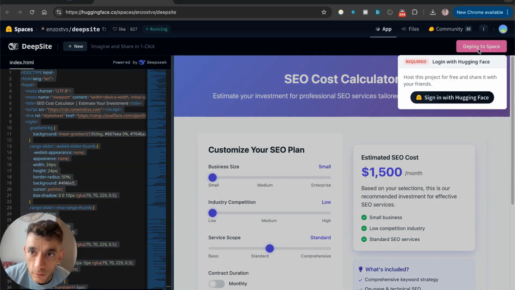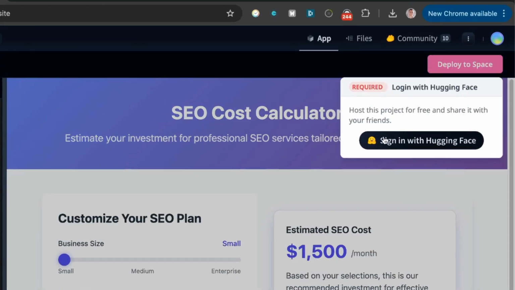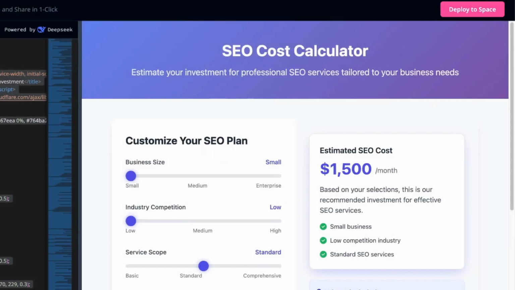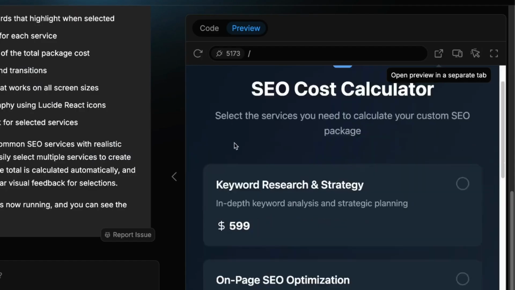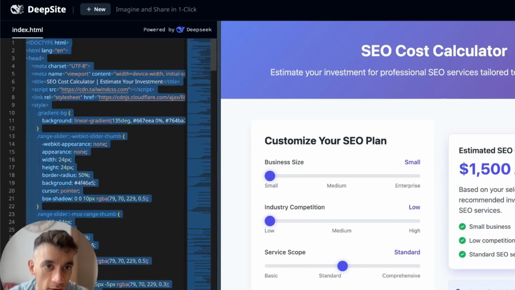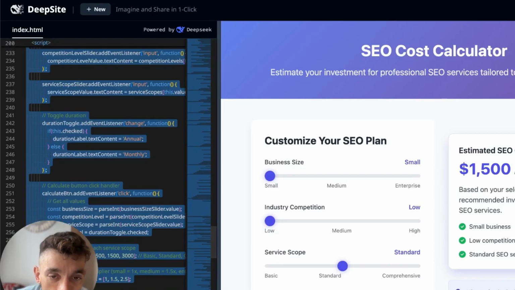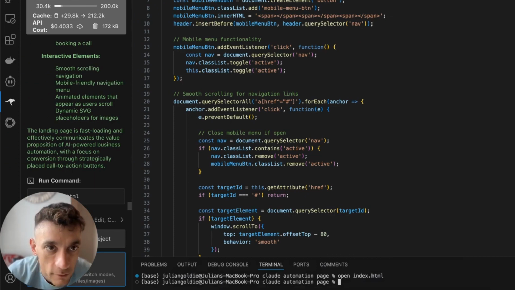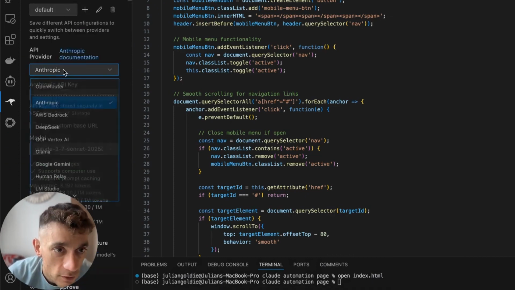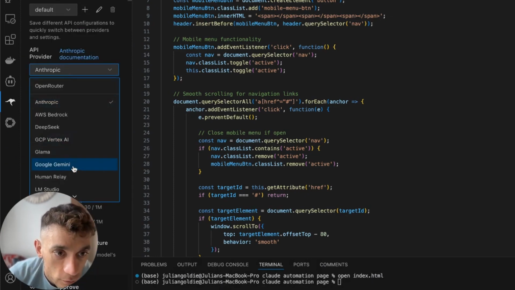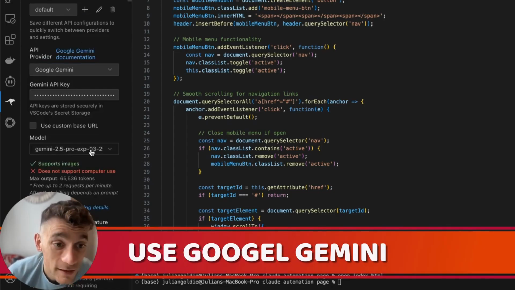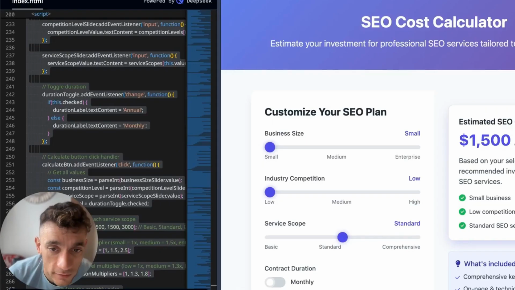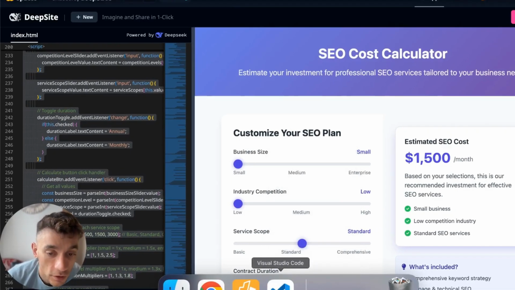You can also deploy this to a space. So if we click on deploy to space, we can deploy this with Hugging Face. We sign in right here. We don't need to even sign into Hugging Face to start messing around with it and start using it. The other thing is you could take the code, so we can grab that HTML code and then we could go over to something like Visual Studio Code and start editing it directly in here using the DeepSeek version 3 API, which is free as well. Or we could use Google Gemini, which is an even better coder, but would help us improve the UI and the front end and everything else. Just going to close up Visual Studio Code right there.